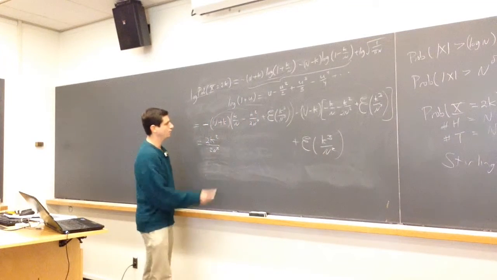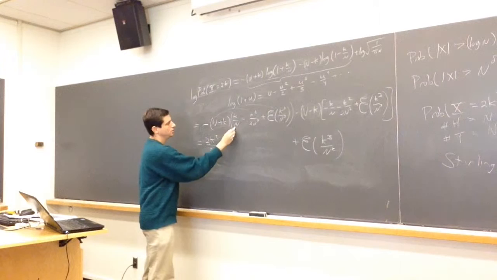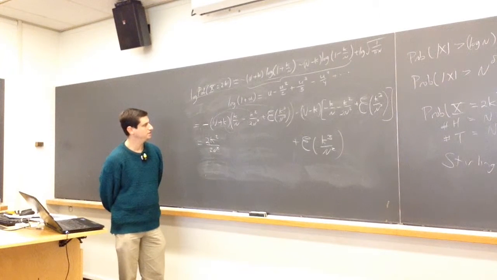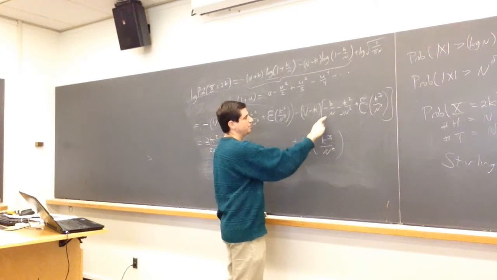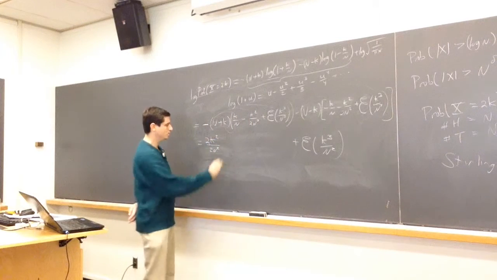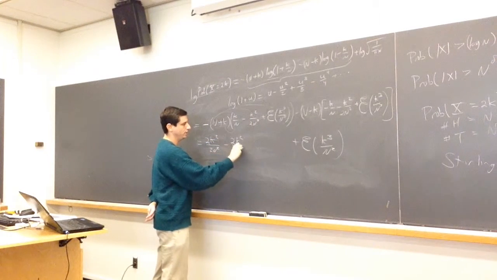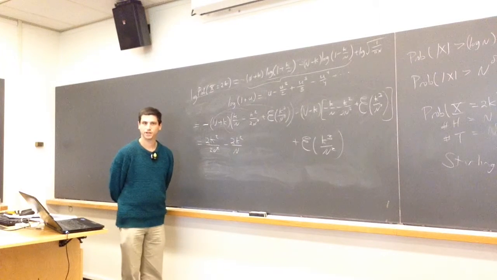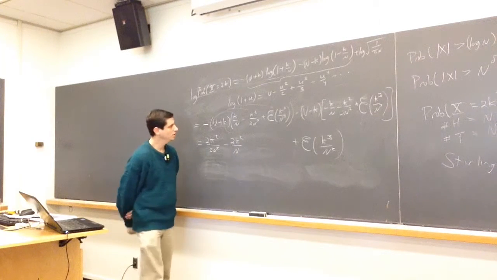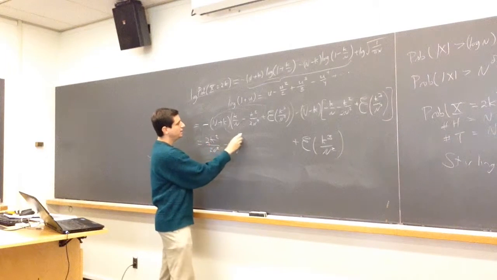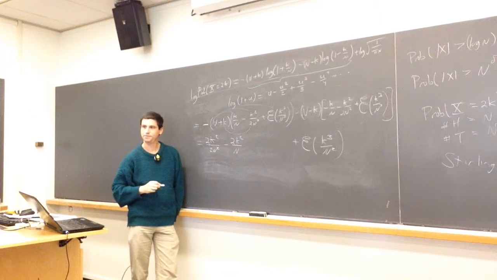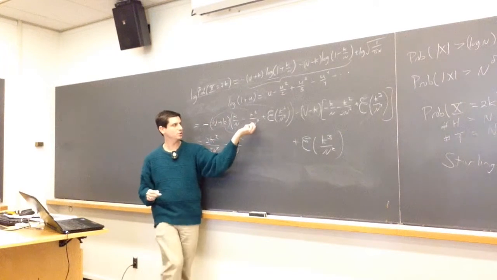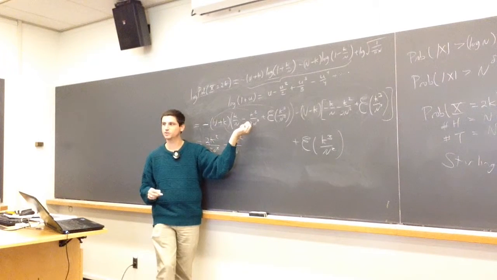All right, now we've got to do the rest of the formula. Now we've got to do the negative k times this. So negative k times k over n is negative k squared over n. And then over here, a negative and a negative is a positive, and a negative, so we get a negative k squared over n. So we get a minus 2k squared over n. Everybody agree with that for the next term? All right, now marching down the line, now we have the k hits that. What size is that going to be? When the k hits the k squared over 2n squared, what size is that going to be?